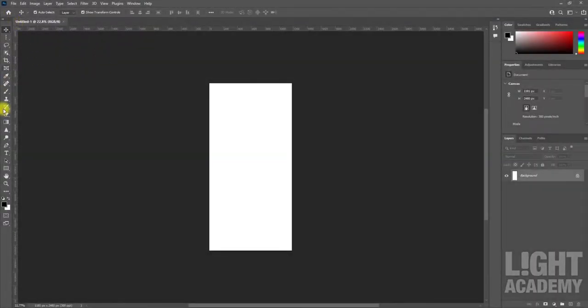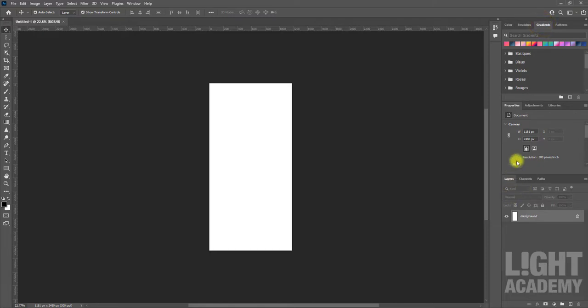The third element of the interface is the Toolbox. This small window is our stock of tools, in other words, the kit in which we will find a pair of scissors, brushes, colored pencils, eraser, drawing tools, paint, or selection tools. It is composed of several tools for drawing, editing, adding text, vector shapes, etc. In the next videos, we will better address their use and function. The fourth element is the panels, small windows that are available inside the workspace, and from which we will have access to the majority of Photoshop features. Among them, I can quote layers, colors, adjustments, etc.